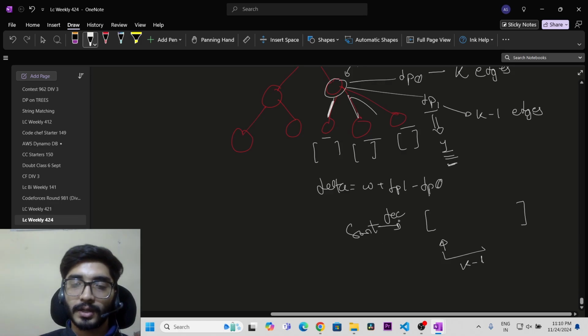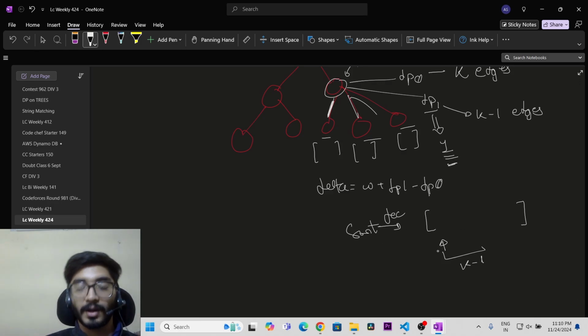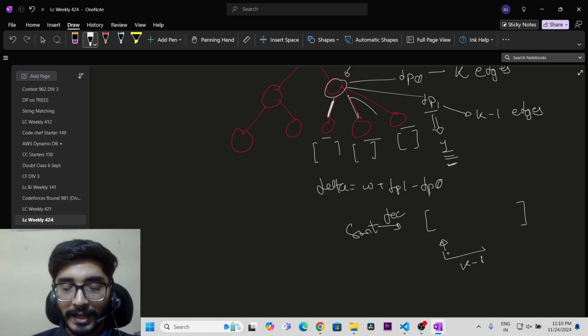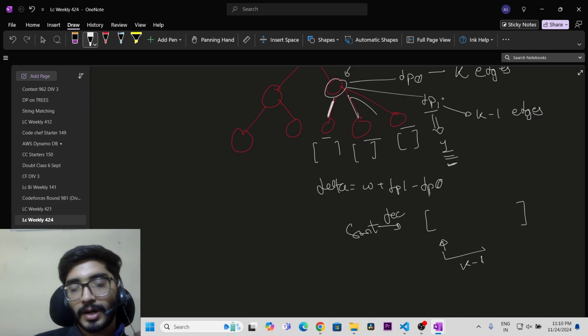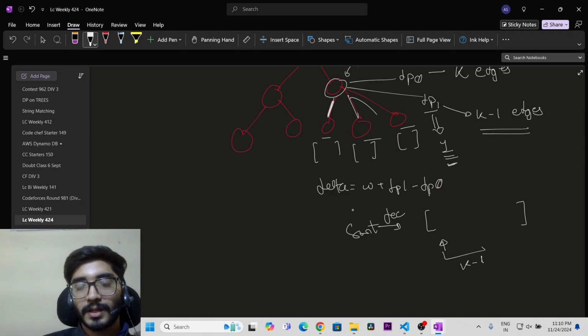But how is this gonna help me in my total solution? So I know if I take k minus 1 edges, what do I need to get?